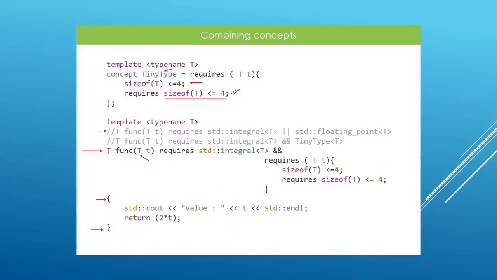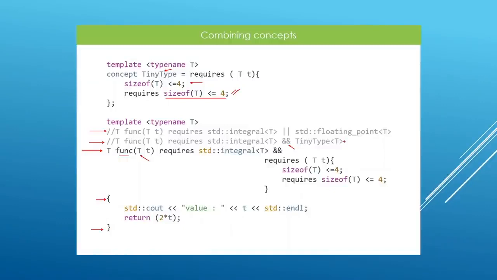And the first line here is going to show that we can combine concepts like we do here. So this entire thing is going to be a logical combination of concepts. So we can require that the template parameter be either an integral type or a floating point type using the OR operator here. Another thing we can do is use the AND operator, as you see down here in this second line, and we're going to require that the template parameter is both integral and a tiny type. And the compiler is going to enforce these things, as we are about to see in a minute when we hit Visual Studio Code.